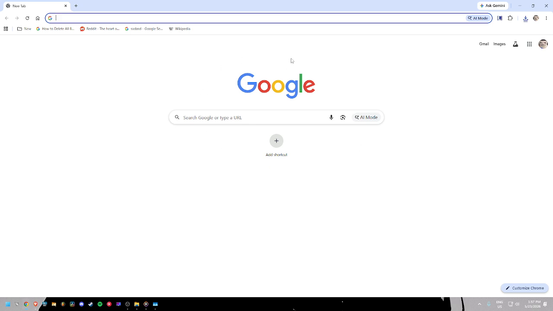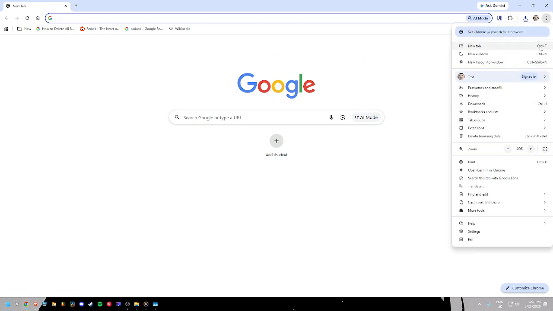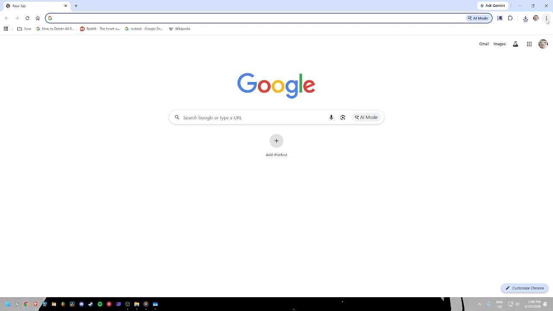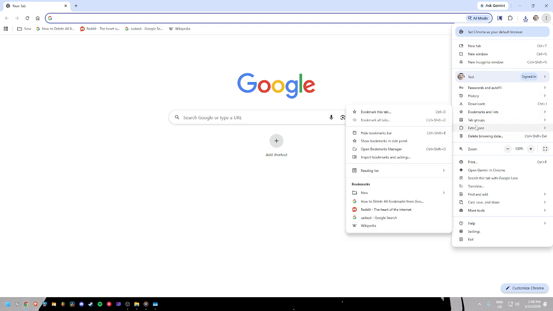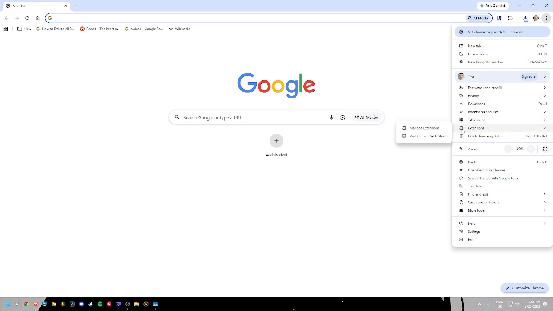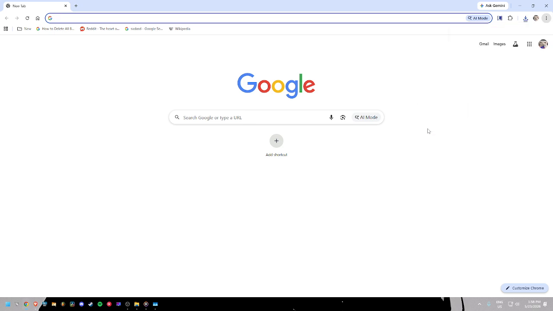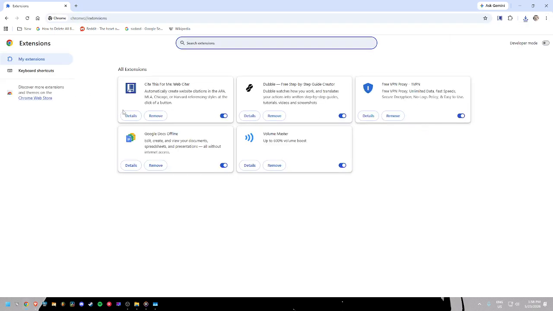To begin, open Google Chrome on your PC. Once the browser is open, you will need to go to the Manage Extensions page. This is the area in Chrome where all installed extensions can be viewed and adjusted. If you already know how to access your extensions page, you can go there directly. Once you are on that page, look through the list of extensions installed in your browser and find the one you want to allow in incognito mode.